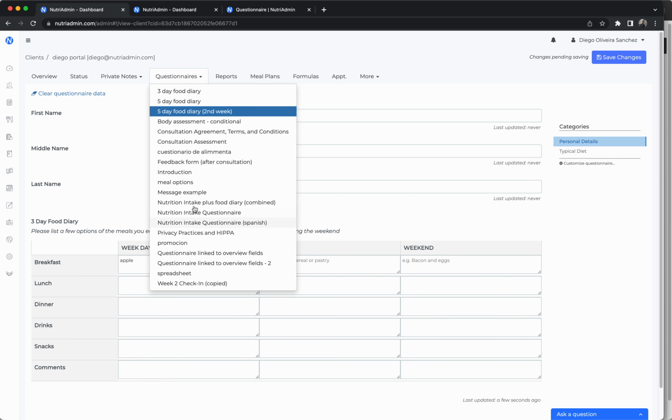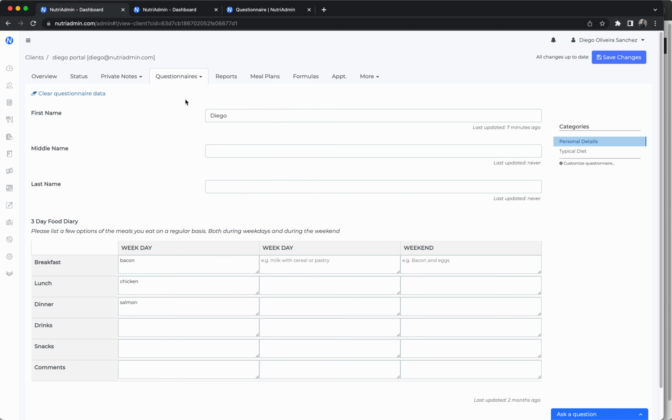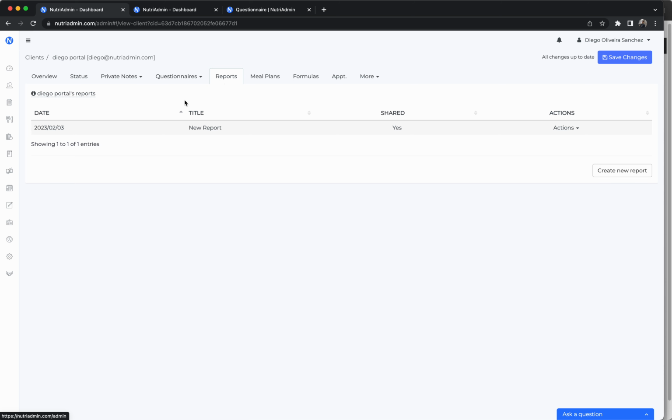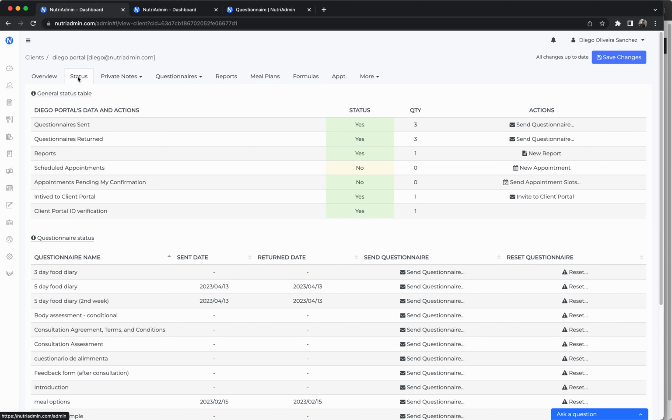There's no limit. You could have, for example, if you follow up with clients every week, you could duplicate the questionnaire multiple times and have week 1, week 2, week 3, week 4, up to how many you need. And then this way you can check them all historically. If you notice, they store the date in which they were modified. So you can keep that for your reference. And you can even go to the report section and create a report with a particular questionnaire that was filled in, excluding other questionnaires. So there are many ways in which you can slice and dice this data and keep it all stored safely, and you can segment the data in whichever way makes sense for you.